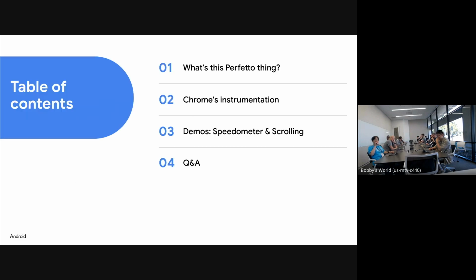And I wanted to use this chance mainly because there have been some requests from some folks about, hey, can we learn a little bit more about how to use Perfetto effectively? To talk a little bit about, what can you do with Perfetto? And I'll give you some examples of what we use Perfetto for in our team.